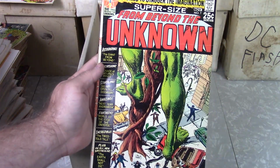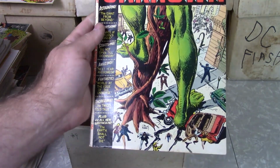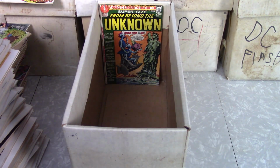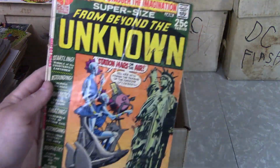And there we go. And I love these giant size. They call them super size here. But again, really great covers. And again, that's Joe Kubert doing a sci-fi cover. So not just war, not just Tarzan, which he was doing at the time. He was doing everything.